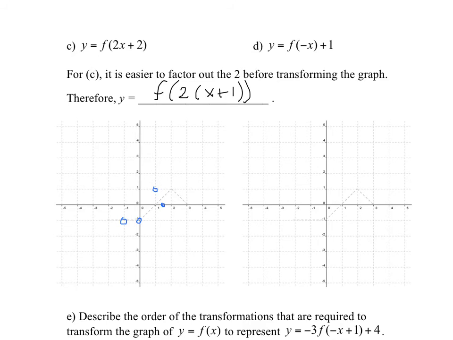Okay? And then, don't forget, there's another transformation. This is 1 to the left. This is translation 1 to the left. So, everything moves over 1. And I'm going to make solid dots because, well, that's our final graph. And there we go. Okay? So again, get rid of that tail. Again, factor out this 2, and then follow the same order of operations as you did before. Notice that you will do the 2 before the 1, so you're going to do the stretch or compression before you do the translation.